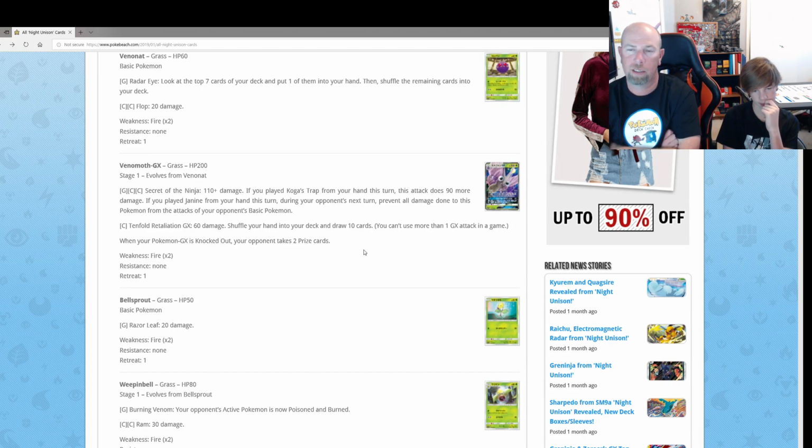I only see playing this one certain way, and that's with Zoroark. Because if you play Koga's, then you're not playing a supporter to draw. So you need that draw engine of Zoroark. Okay, so I think it's good.